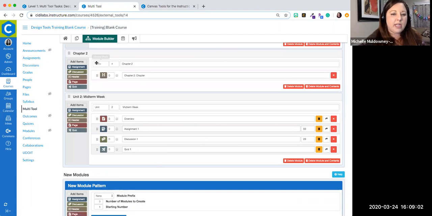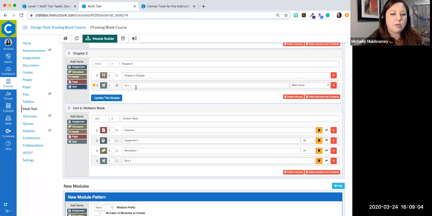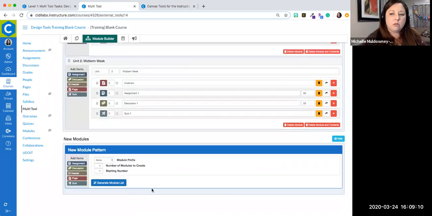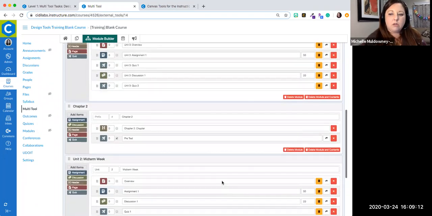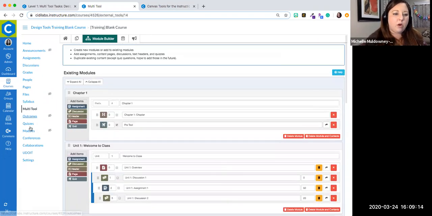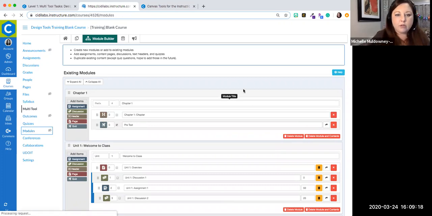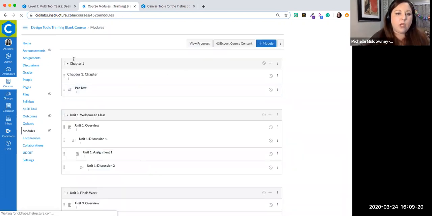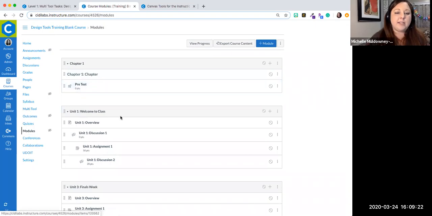Chapter 2, before they get into this, maybe we also want a pre-test. Update the module. And now when we go over to the modules, you'll have chapter 1 and a pre-test, and then they can move on to those units.